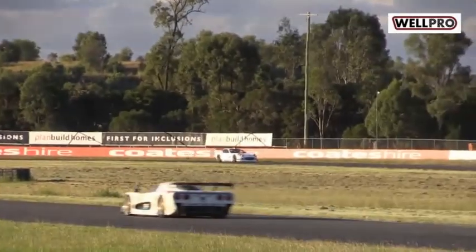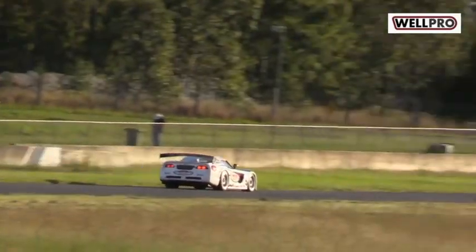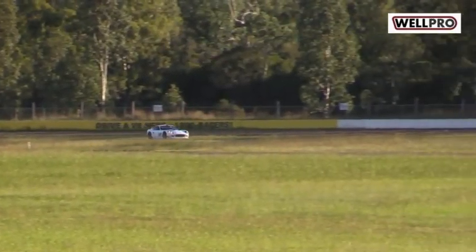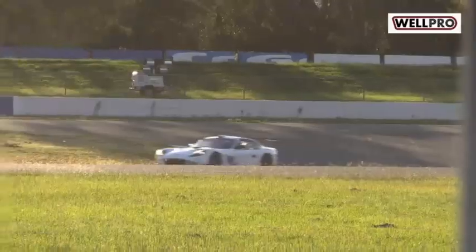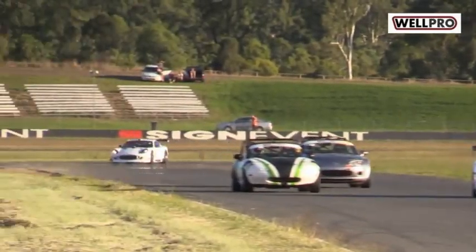Back with the race leaders there, Darren Berry was coming across the shot. Berry's holding second position, and that's not making any impression on him, the same way that Jeff Fain's been moving away all day there in the Big Dodge Viper. Certainly from Fain's perspective, he doesn't want to fall back into the clutches of Darren Berry like he did in the previous race, but we're not yet at halfway, so there's certainly quite a bit of time left in this race. Berry, the giant killing Ginetta G50.